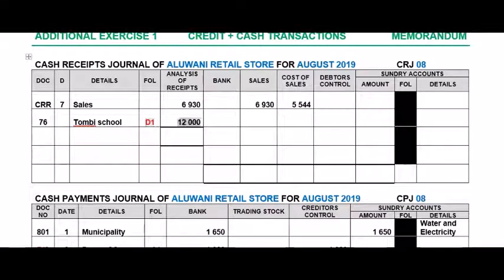They paid us 12,000 Rand, and this is now the last amount that we received for the day, so we can total the amount of money in our till, cash up by drawing that thick line, and deposit the full amount into our bank account. And then you have to say the 12,000 Rand was received from a debtor, so it goes to debtor's control.